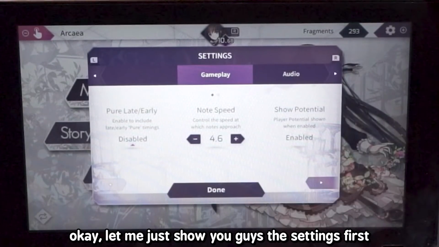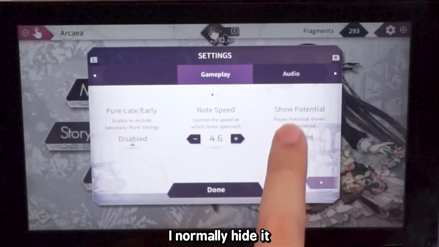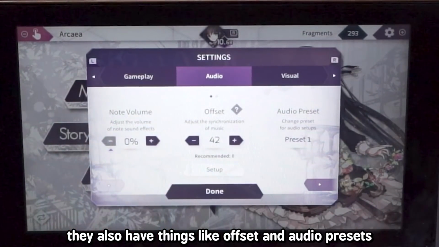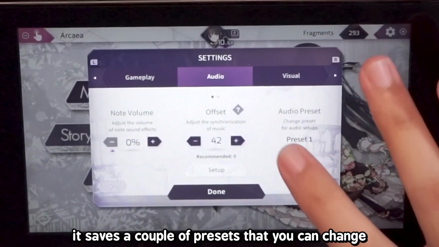Okay, let me just show you guys the settings first. You can change the note speed. You can show your potential, hide it. I normally hide it. I forgot to hide it earlier. It's not like it matters. There's potential here. It's not my real potential. They also have things like offset and audio preset, which is honestly really interesting because it saves a couple of presets that you can change.